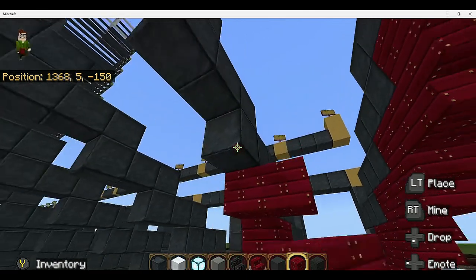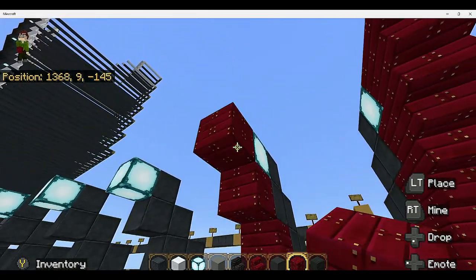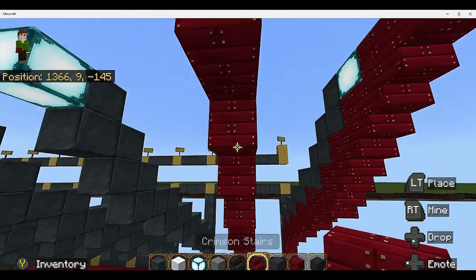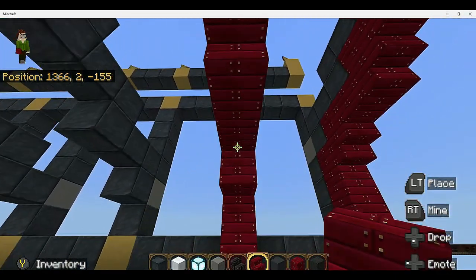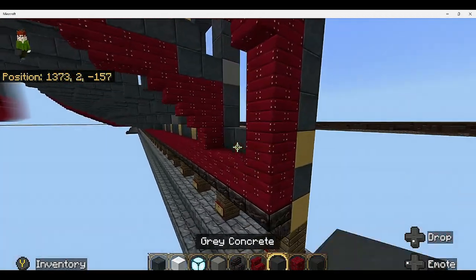There you go. Just filling out the inside, the outside of the smooth stone. Okay, so that one goes there, one goes there, one there, one there, one there, and there, and there, and done. Okay, so what I'll do now, I'll start filling the centres to show how I do it.